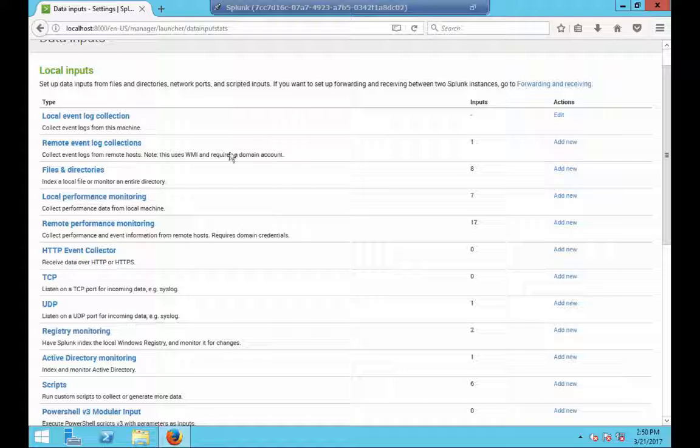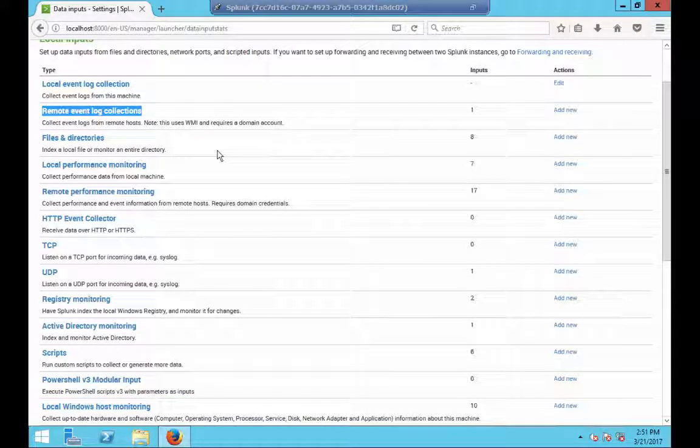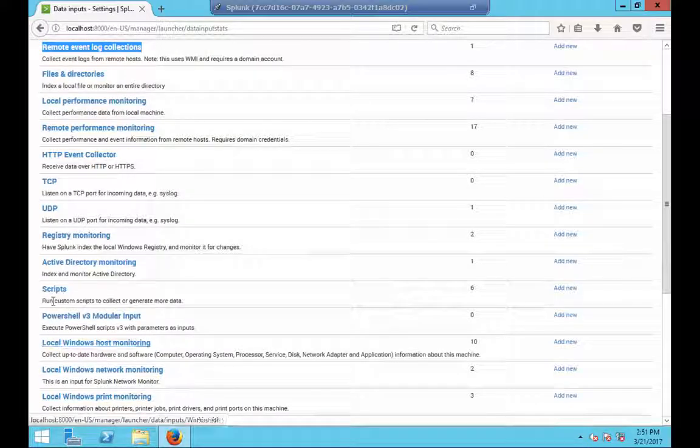When we look at these different types of inputs, there's all sorts of crazy ones. So local or remote event logs, that would be Windows event logs. If we have WMI, the Windows Management Instrumentation, turned on, and we give it credentials, Splunk can actually reach out to your computer and suck up the logs off it. That's an option. Or we can install the Splunk agent and have it send it to the mothership. What I thought was cool is you can have Splunk just execute scripts to generate data for you, or to go get data off of stuff, which is kind of neat.